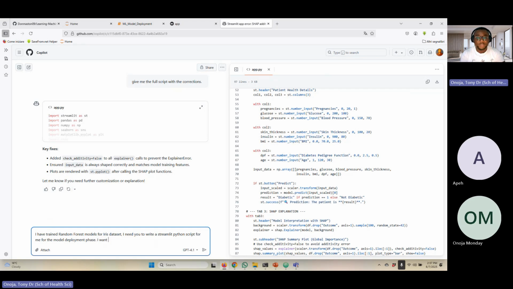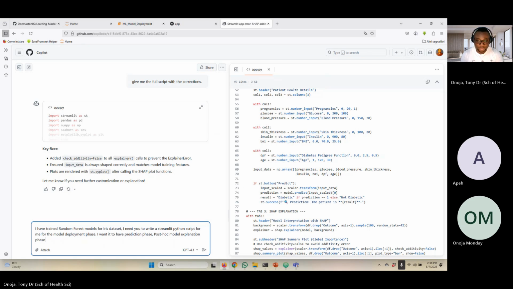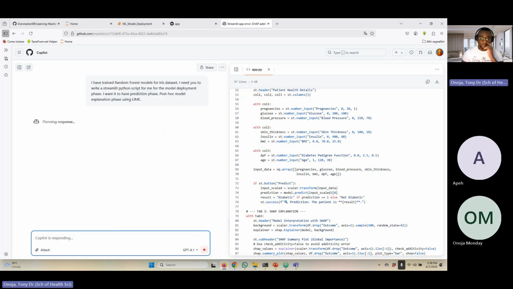I want it to have a prediction phase and a post model explanation phase using LIME. So let's see what happens here.